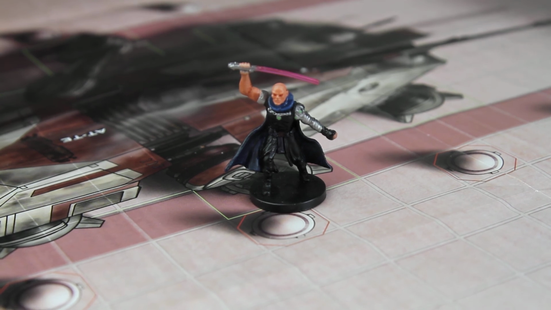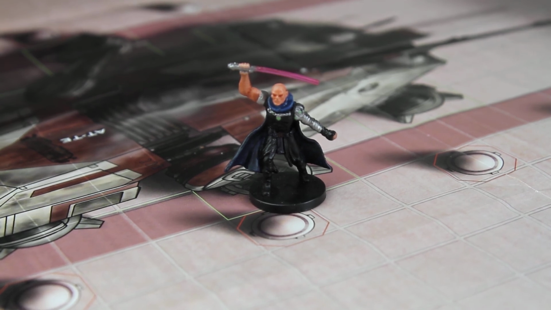Now, he's a tanky character, but has weaknesses. So he does have a low defense for a Sith, which is made up for in the fact that he's got 200 hit points, and he's got no way of deflecting or blocking attacks as well. So you can eat away at the 200 hit points quite quickly, because he's got no way of actually defending himself.